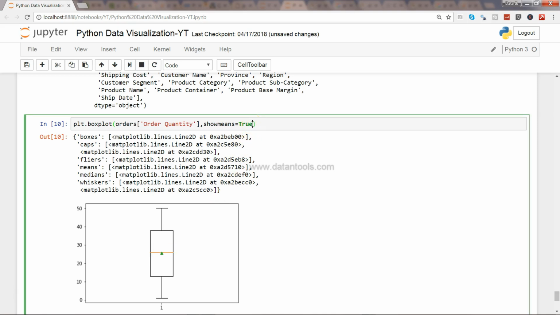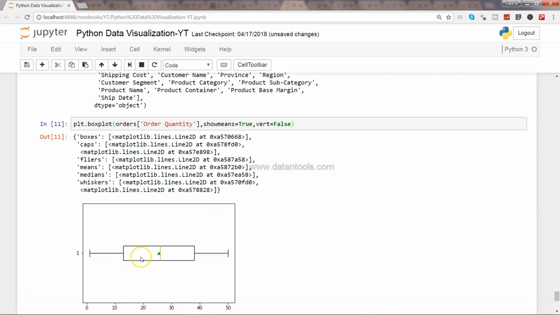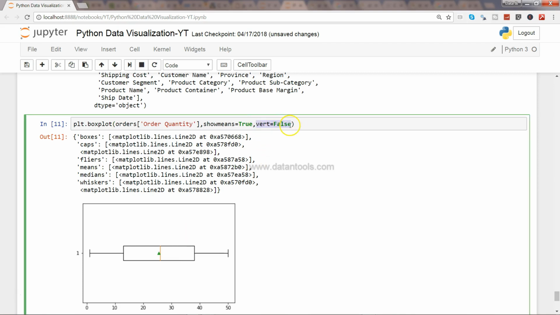The next thing is changing the way it has been shown over here. Right now it is vertical, and we have this property vert, which by default is true. If I change it to false, you will get the horizontal one. That's very useful in cases where your data is such that you want to plot it horizontally, the first plot, the second, the third, the fourth, and the fifth, and then do the comparison, because sometimes for your eyes that gives you a better interpretation and understanding of the data. So if you want that, you can change it to false.